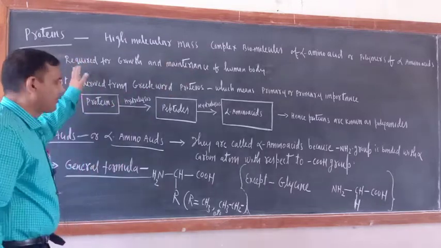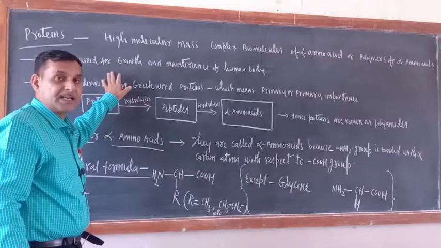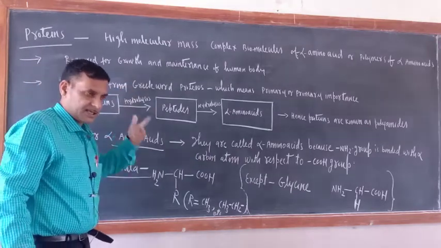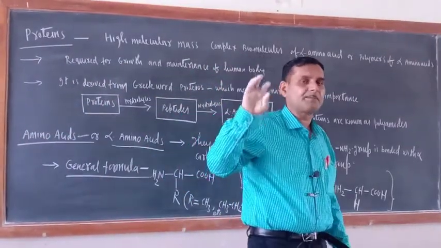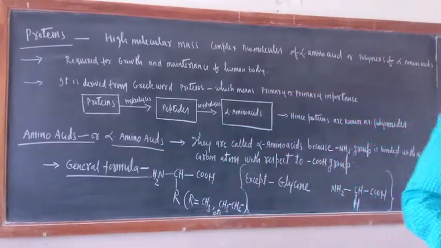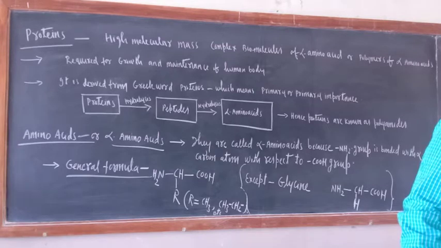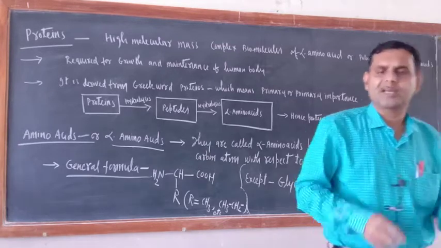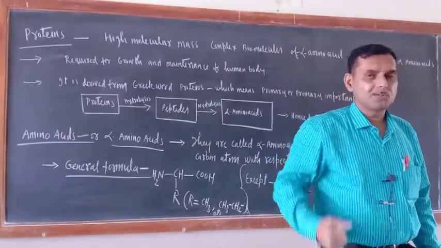Okay. Now actually proteins are required for growth and maintenance of our body. Just see, in our body there are so many chemical substances and all are made up of proteins only. Enzymes are there, hormones are there. Moreover, antibodies are there, transport proteins, structural material, contractile material, myosin, that is a protein which is present in our bones, correct or not?